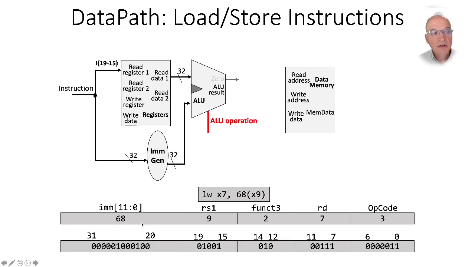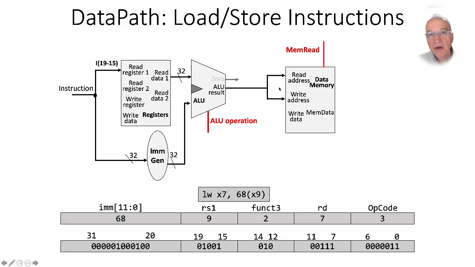So now I need to tell the arithmetic and logic unit that it needs to do an addition so that it can compute the address. The output of the arithmetic and logic unit is the address that I need to send to the memory. Because this is a load instruction, I will send that address to the read address of the memory. But as I mentioned before, the read address and the write address actually come from the very same bus. So I provide that address both as a read address and as a write address to the memory, and I tell the memory that this is a read operation.